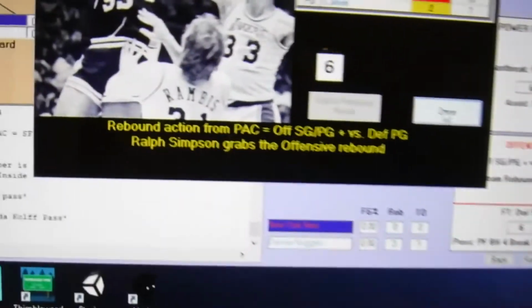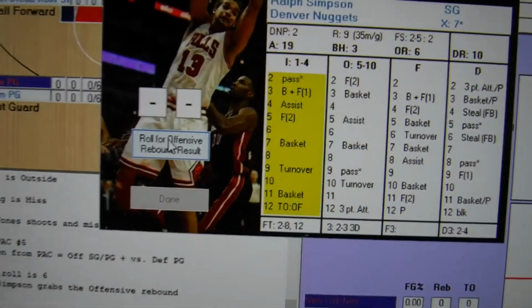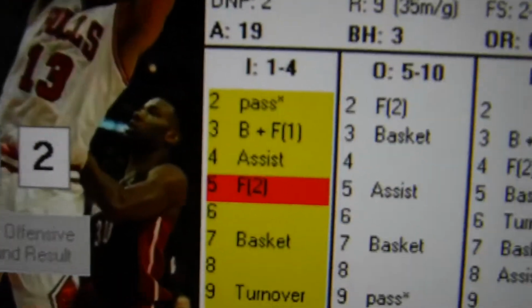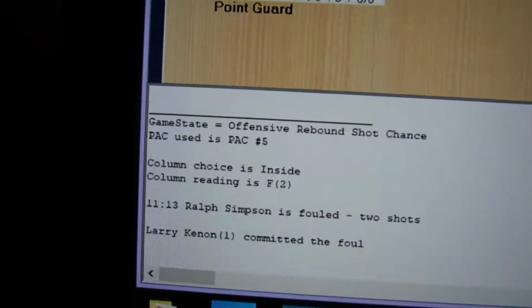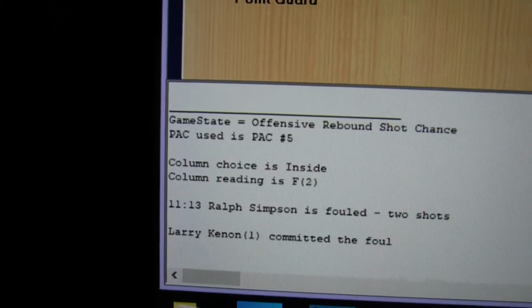Looks like another offensive rebound for Ralph Simpson. This guy's on fire. So now he's going to try and score on his inside column. And he draws a two-shot foul. That foul is going to be on Larry Keenan. I think it was just a randomized foul because it was just off the rebound. So he gets to go to the line.